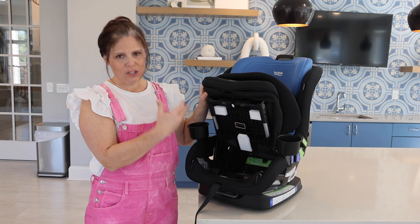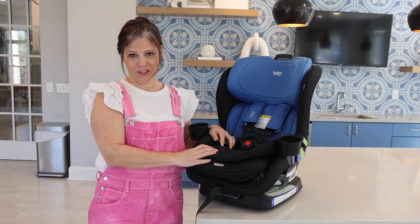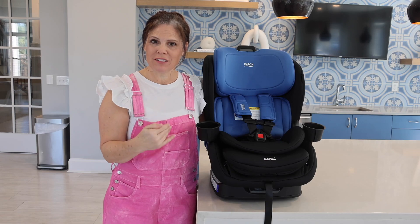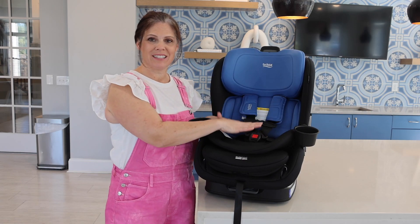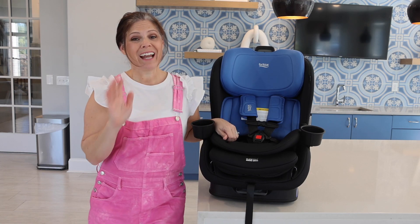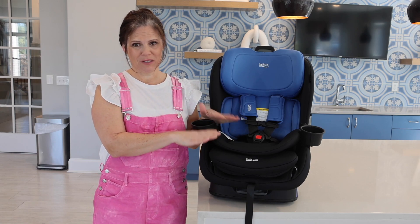The click tight is really easy to use correctly whether you're moving it from car to car or for the first-time installation. Some other features I love: it has a carbon steel frame and a slim design — it's 17 inches across, so you can fit three of these across the back seat of most vehicles. The inside is still roomy enough to go up to 65 pounds. It's rear facing from five pounds all the way up to 50 pounds, which is a really high rear-facing limit. You should keep kids rear facing as long as possible, and then you can forward face until 65 pounds — so this one will really last.